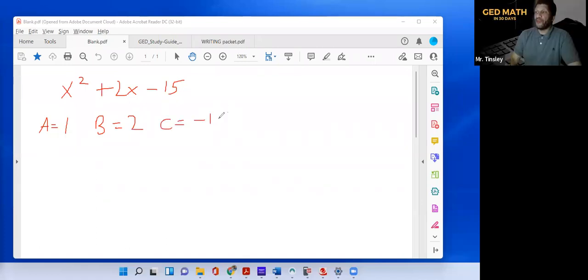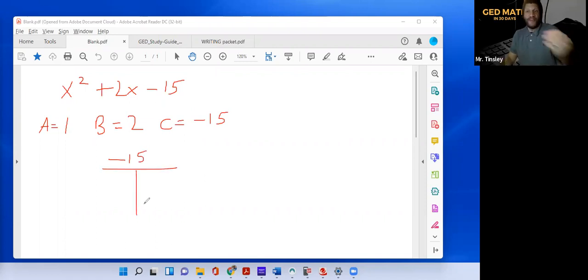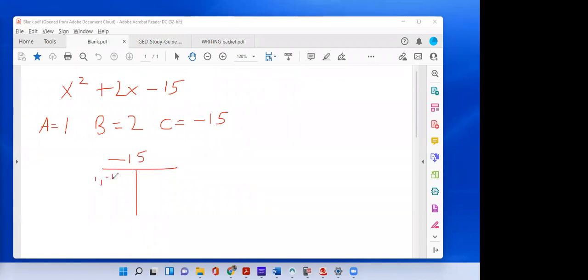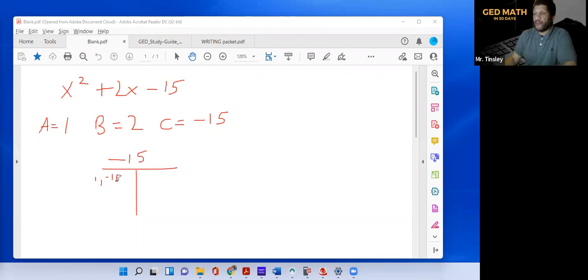-15. So what I told you was, if A is equal to 1, I want you to factor -15. Find the factor pairs of -15. So I always tell my students, start with 1 and just go up. Don't just think of the first 2 numbers that multiply to 15, because you might miss something. So 1 times what is going to give me -15? -1 and 15. Positive 15. 1 and -15. Can 2 go into 15?